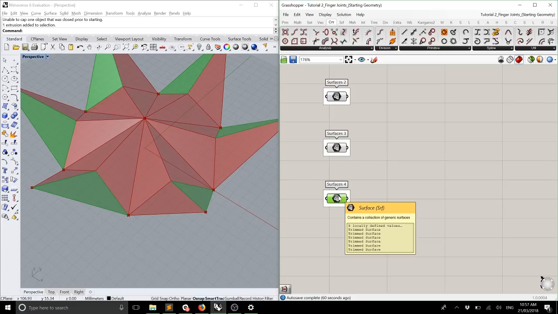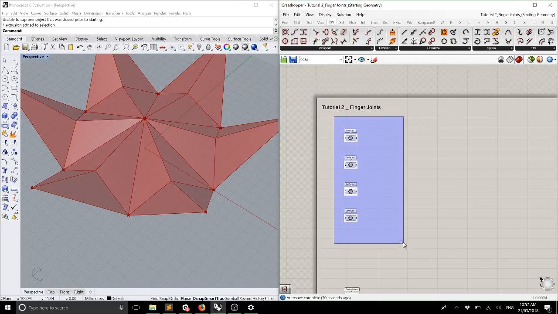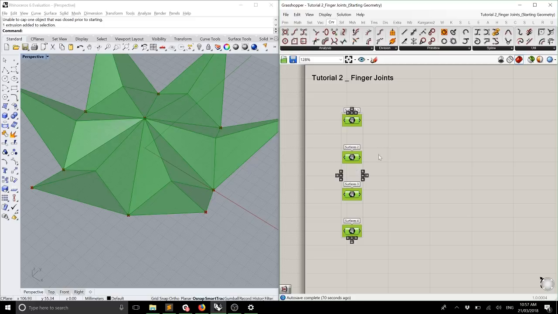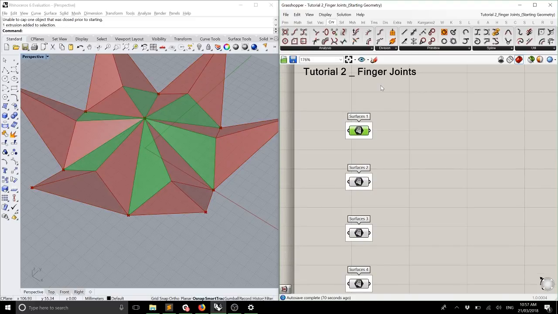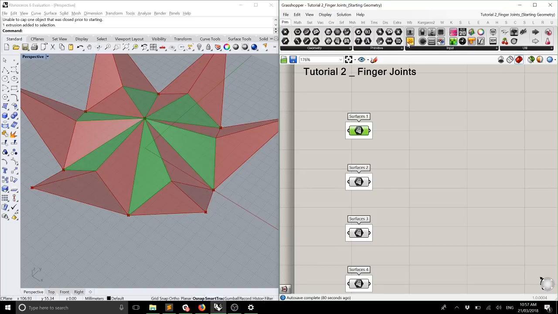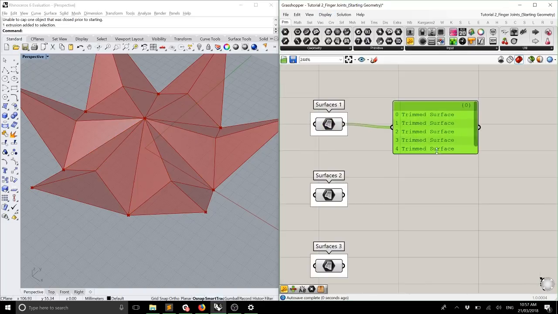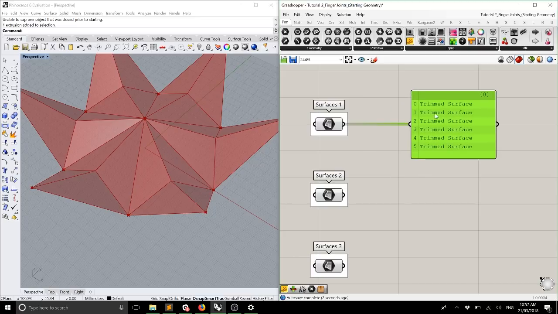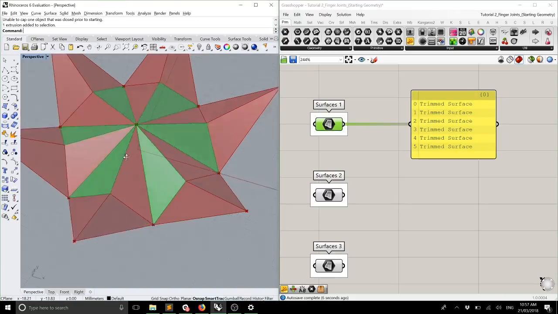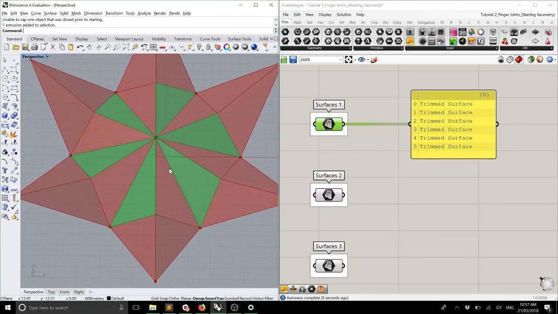I'll talk about how to get that into a system later. But for now, we'll just stick to these particular panels. We just want one of these, right? We can see that there's 6 of them, so 0 to 5. So there's 6 panels, and if I select it, they're highlighted in green, but we only want one, okay?